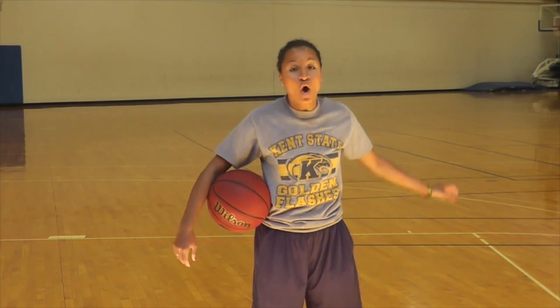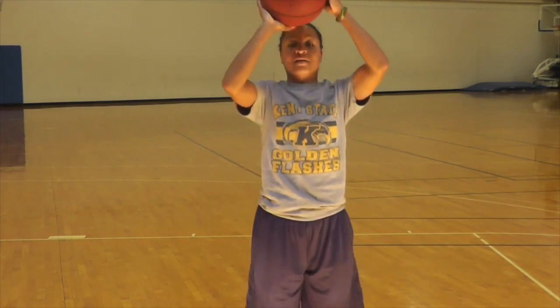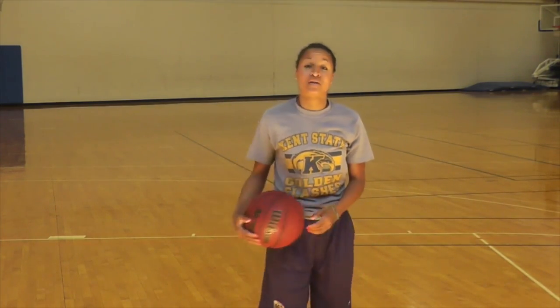So there's three parts of nail shooting. There's just a catch and shoot. You need a rebounder for this drill. You always start at the free throw line. So I'll pass Cole the ball, he'll shoot it, he'll backpedal to the three-point line, come back, and then he'll shoot it again, okay?